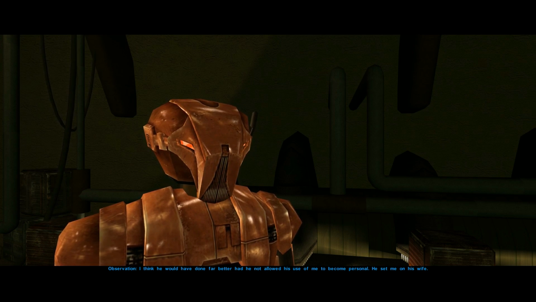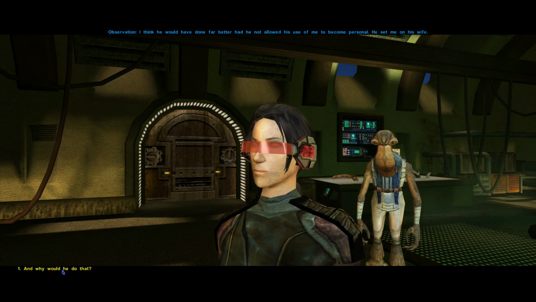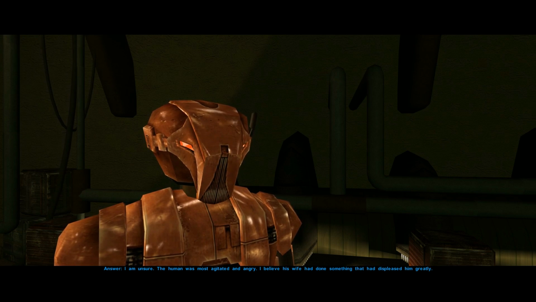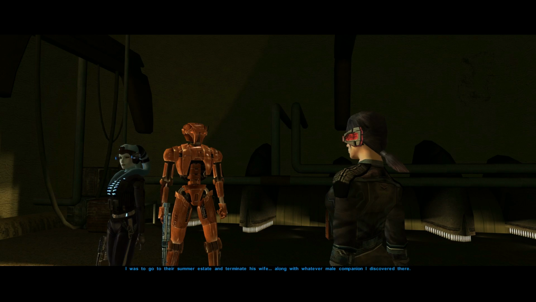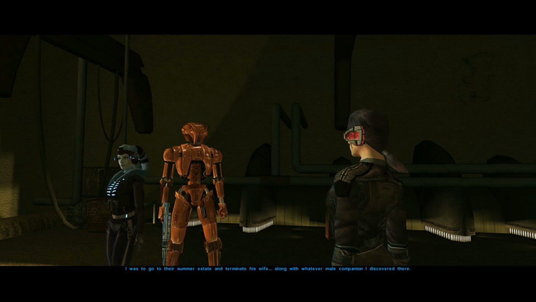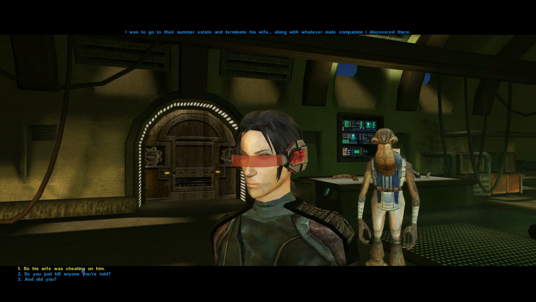He set me on his wife. And why would he do that? Answer. I am unsure. The human was most agitated and angry. I believe his wife had done something that had displeased him greatly. I was to go to their summer estate and terminate his wife, along with whatever male companion I discovered there. So his wife was cheating on him.